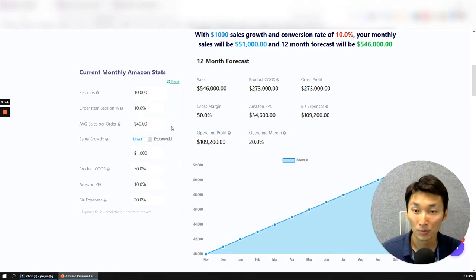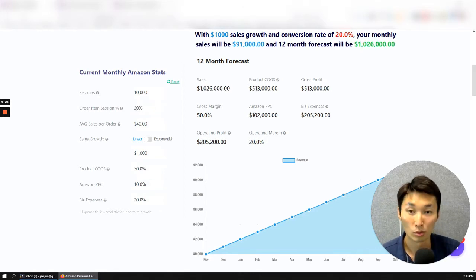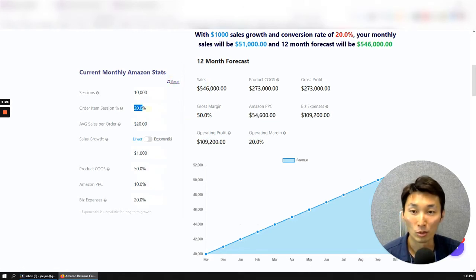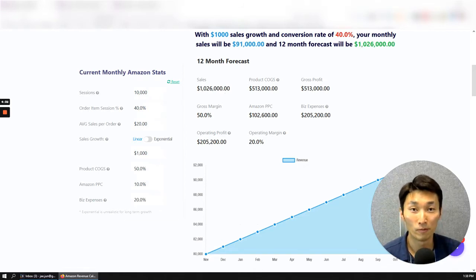Okay, so let's say I'm doing $500,000, but my average conversion rate is 10%, right? Then it's only going to be some incremental work to get from 10% up to 20% to get to $1 million, right? But if I'm trying to go from 20% up to 40%, that's going to be very unrealistic.